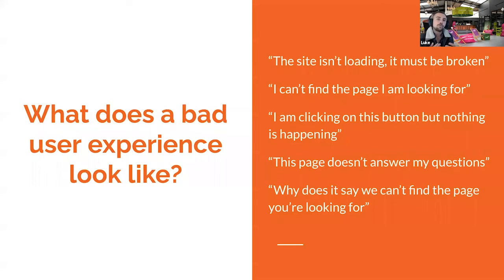And you know what, it really puts me off using that website again, and I'm likely to go to a competitor. Or the website isn't loading, and it isn't something that we should be checking on our desktops. The majority of traffic is coming from mobile devices, upwards of 70%, and that's only increasing. There is no return to desktop anytime soon. More people are mobile more than ever.